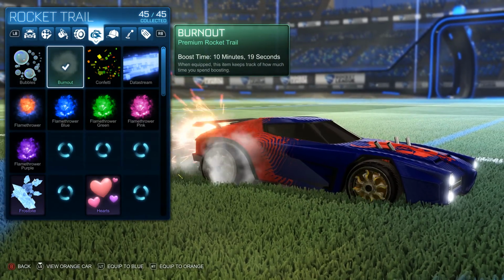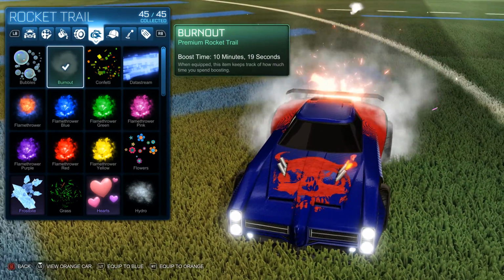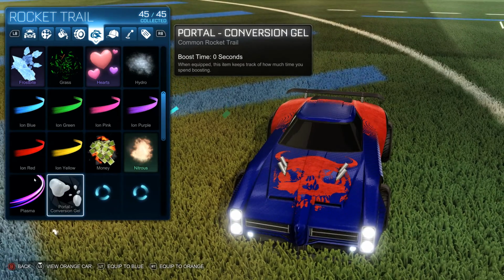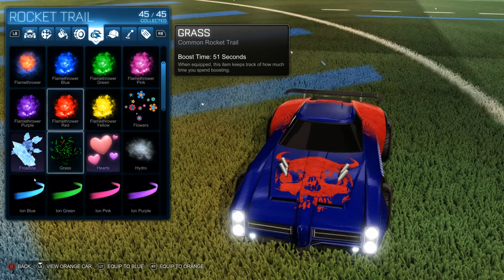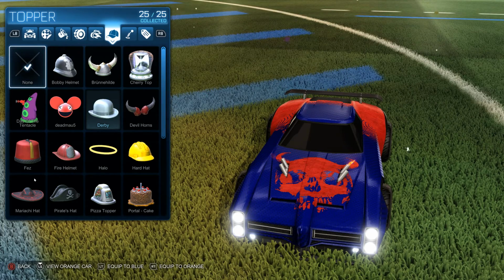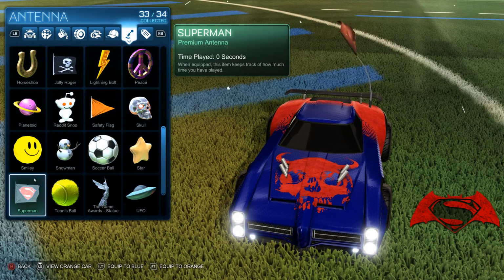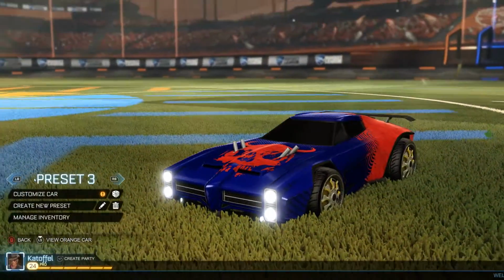But I don't like this one. Burnout. It just looks like it's ash here, but it extends all over the terrain, all over the stadium, so it's super cool. And Nitrous. Yeah, I like it. Usually I play with this one, it's very cool. I didn't get some of the hats, but I did get some antenna. So that's kind of all that the pack includes.